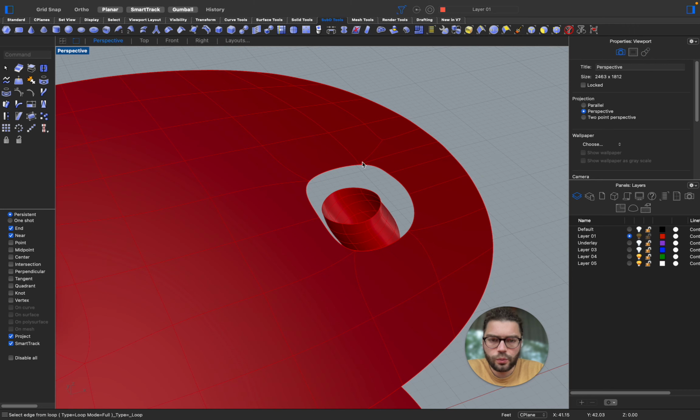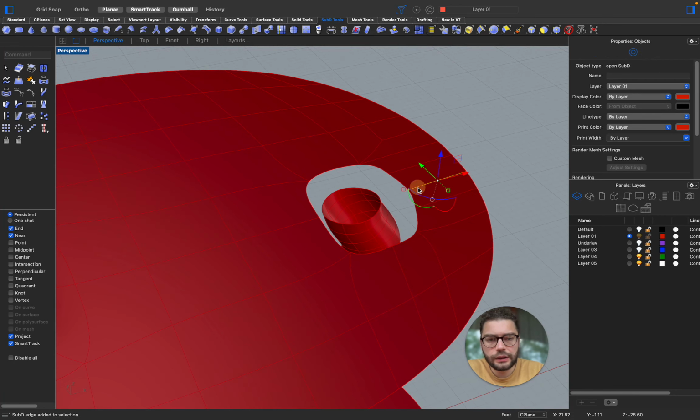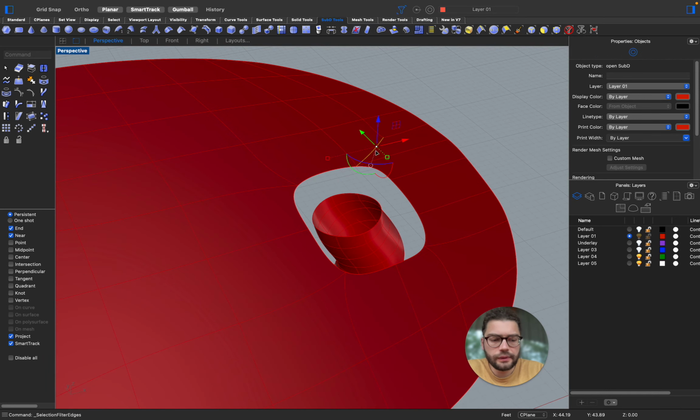Let's count now. 1, 2, 3, 4, 5, 6, 7. One more. So I guess it will be more than needed. So let's select one of them and first count 1, 2, 3, 4, 5, 6, 7, 8, 9, 10. So quite a lot we need to delete. This one goes away. Let's say this one goes away. So 1, 2, 3, 4, 5, 6, 7, 8.